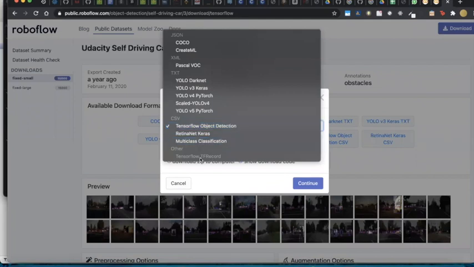Unfortunately, this dataset isn't stored as a TensorFlow TF record. If it was, then we could have trained this object detection model straight away. But the only available formats we have here are JSON, XML, TXT, and CSV. So for this one, we're just going to use the CSV option that's available right there.